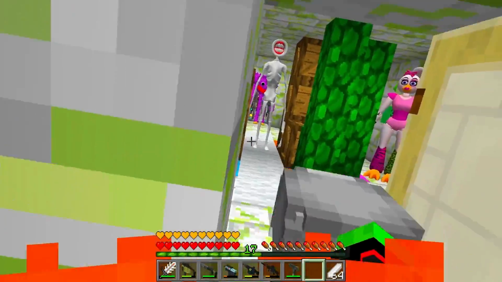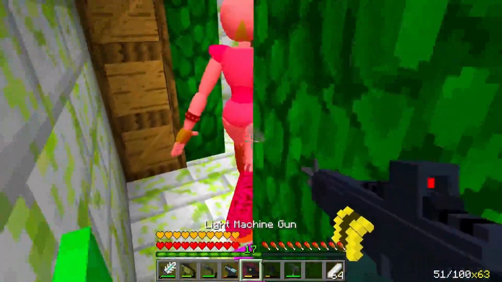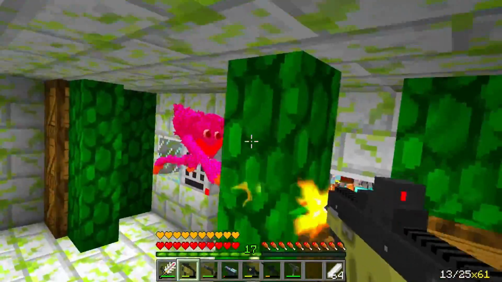Let's see what we have here. Come on, let's go in. Oh, oh, oh. I don't want to go. We are immediately attacked. They're coming at us right away. Sonny, we can't do it here. Take it. Oh, look.